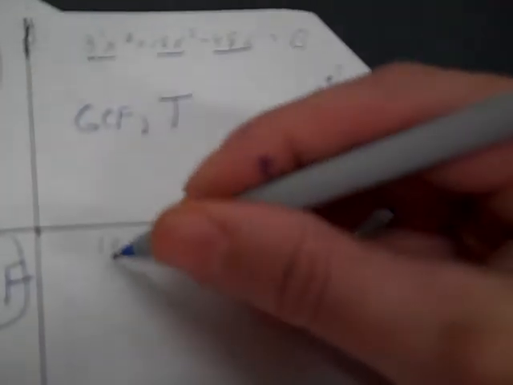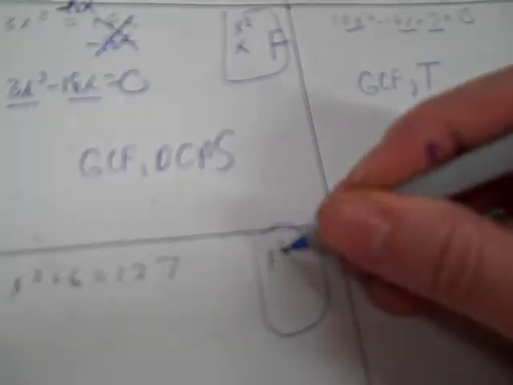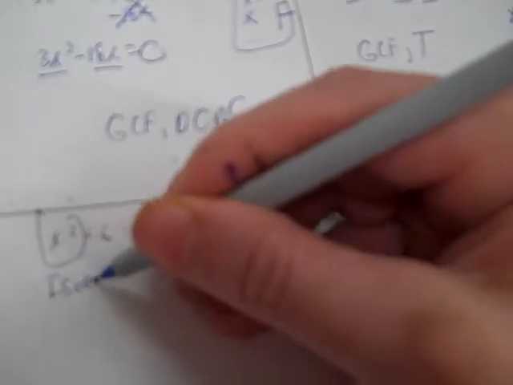Here we got x to the second and x, so that's a factoring problem. And how many terms? Because your 0's there, so you can count the terms. GCF, T. Okay, here's another one of those where we have x squared only. So box up the x squared and write isolate. That means I'd minus the 6 and then square root.